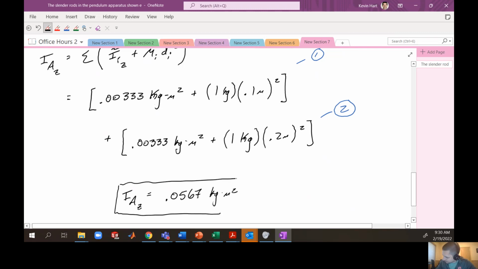I think that's a nice example, utilizing some information that you can get on your own equation sheet. So again, I wanted to stay away from some strange, complicated shapes that aren't available on your equation sheet. And I'll do the same on the final as well. I'm not going to give you anything on the final that you're not going to have easy access to with your equation sheet. So that's the end of this example.